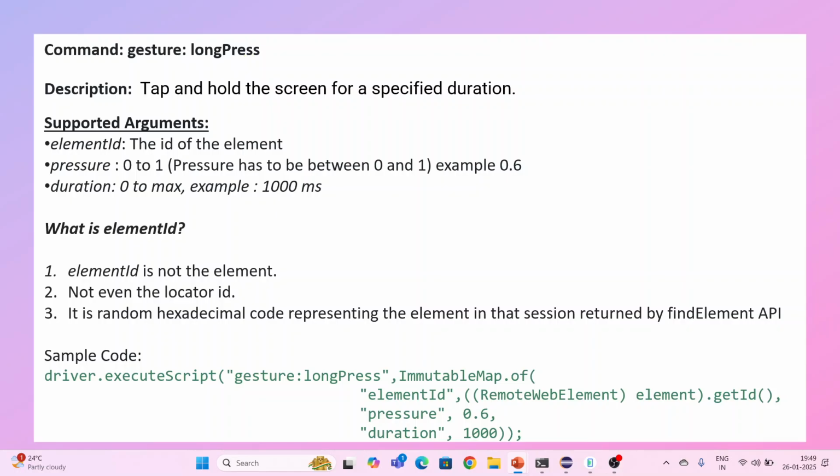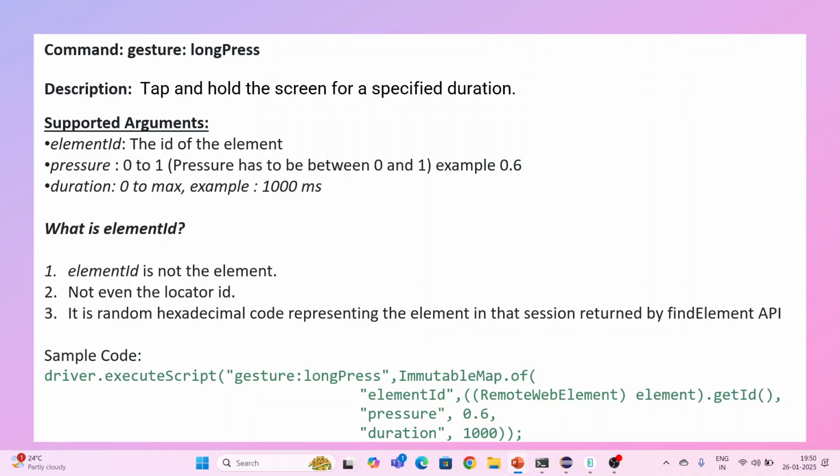By using this gesture we can perform a long press on an element present on the screen. So what is the long press here? Just tap and hold the element for a specific duration, that is known as a long press.